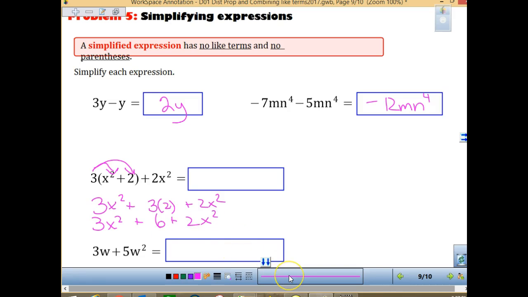All right, so Cole, like terms, which ones look alike in that expression? 3x squared plus 2x squared. I will sometimes, even in my homework, circle what looks alike, right? So I circle those two. Now I'm going to add those coefficients. So Andrew, when I add the coefficients, what do I end up with? 5x squared plus 6. Last one.